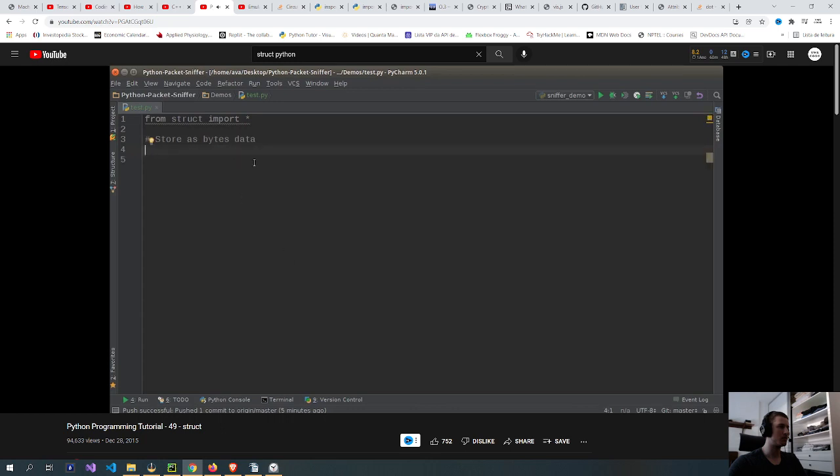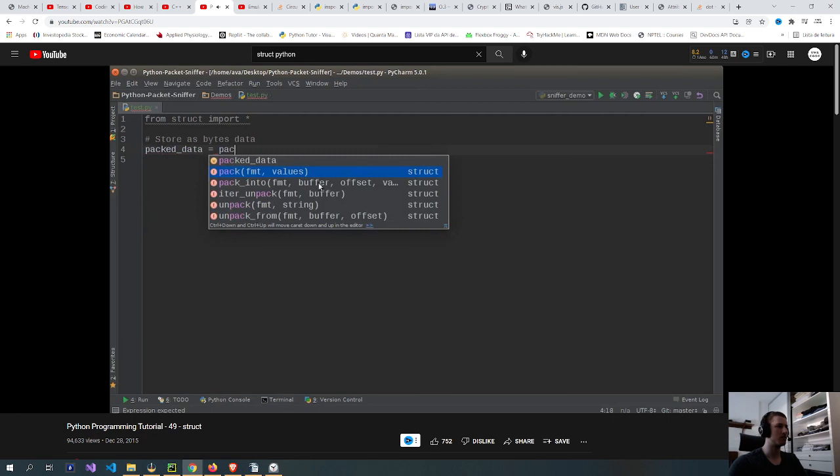All right. So how do we take data and convert it to bytes? Why would we want to do this? Well, say we're preparing to send some data across the network. Let's go ahead and make a variable, and I'll just name it pack data. And what you need to do is call a function called pack. Now, as you can see before I hit enter, this is going to take 2 parameters. The first one is the format, and the second one is going to be a list of values. It can either be just one value, like a number or a letter, or it can be a list like 10 different numbers. So remember, format and values.